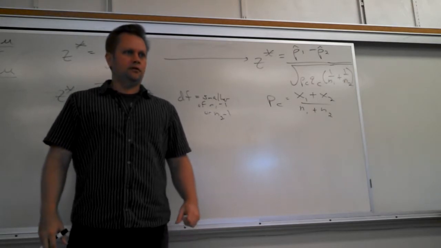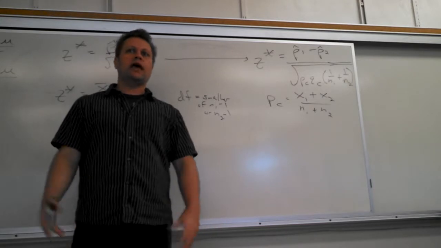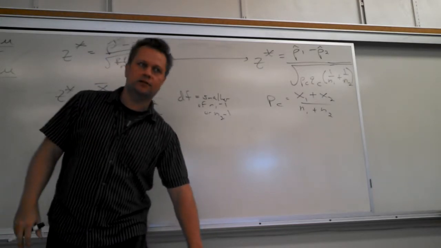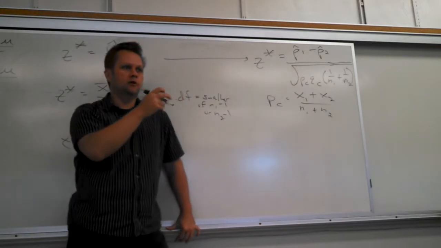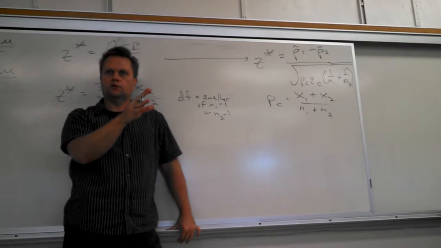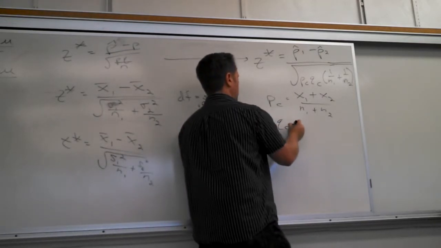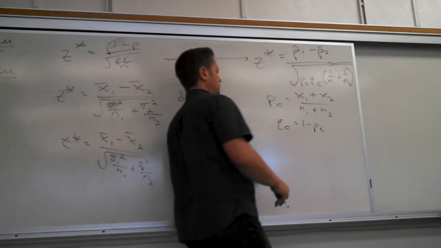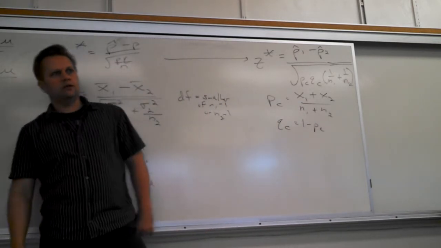But then QC is just 1 minus PC. So if it's wearing a hat, or if it's got a little ankle bracelet, it doesn't matter what it's wearing. One is always 1 minus the other. How we do so far? Can I write that? Sure. QC equals 1 minus PC. Q hat equals 1 minus P hat. Q sock equals 1 minus P sock.